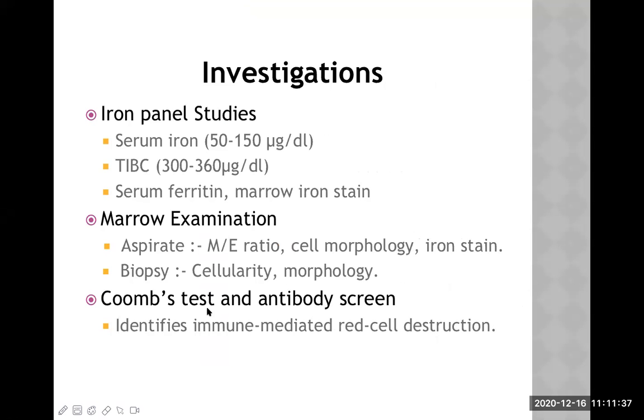So what I'm talking about here is direct Coombs test. If direct Coombs test is positive, that means those antibody are already fixed on the surface of RBC. So I was giving the example of RH incompatibility here. If the antibody from the mother have already gone into the fetal circulation, and if they have fixed on the surface of fetal RBC, then direct Coombs test would be positive. That means the RBC are going to be destroyed very soon. So this is the evidence of autoimmune hemolytic anemia.